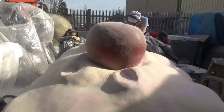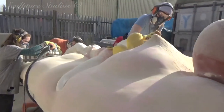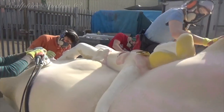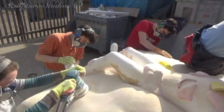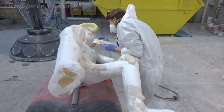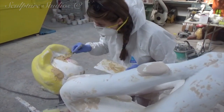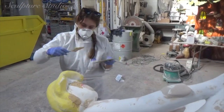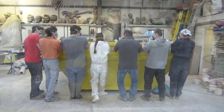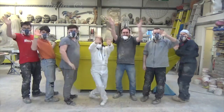Now, not just because Maja couldn't get enough of the studio and our charisma and natural flair for life, she's wanted to be more hands-on with the project and contribute to the build of the sculpture too. She's returned to the studio now that everything's had a blanket coat of glass fibre and a flow coat of resin to work on the features of Naked White Girl and to add her own finishing touches. Well, this is what she's told us anyway. She also said she's a big fan of the YouTube channel, so we think she might just sneakily be trying to get onto the next project video, who knows?